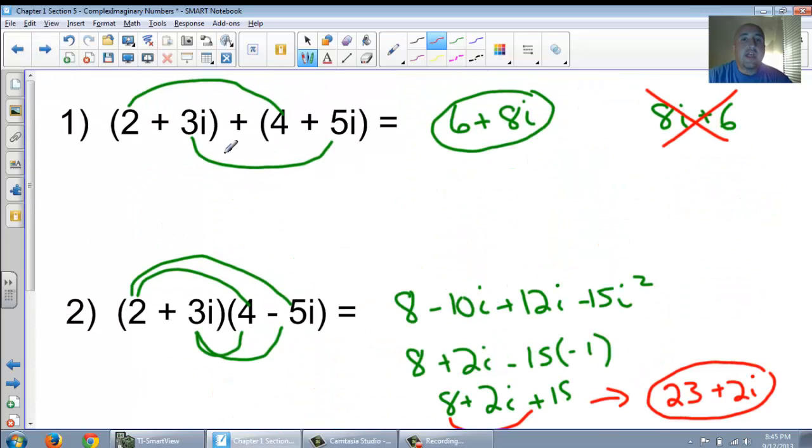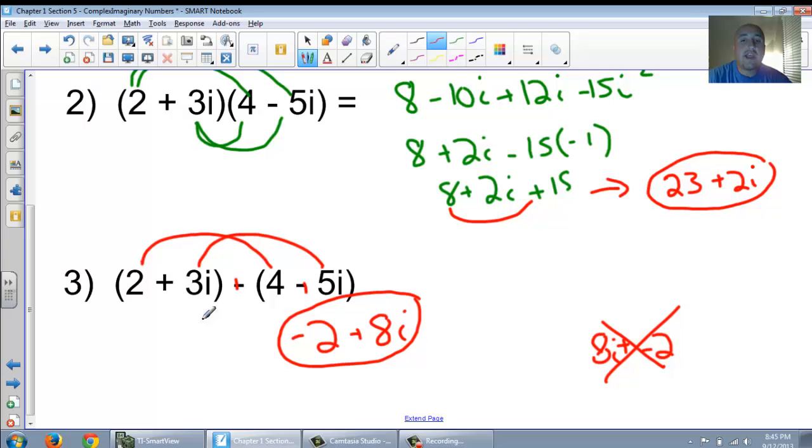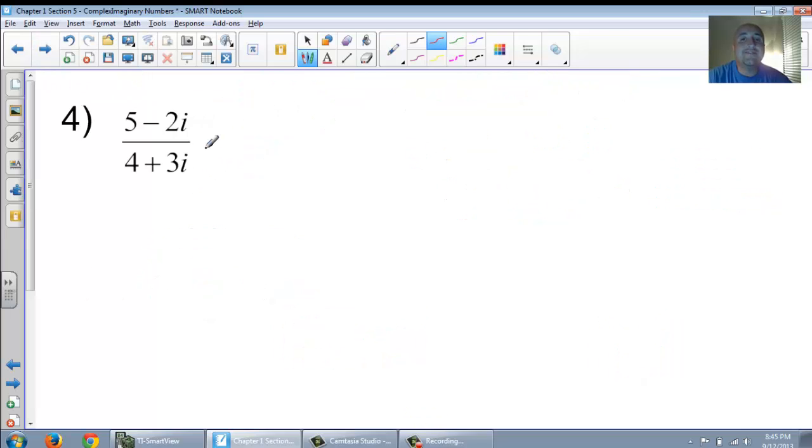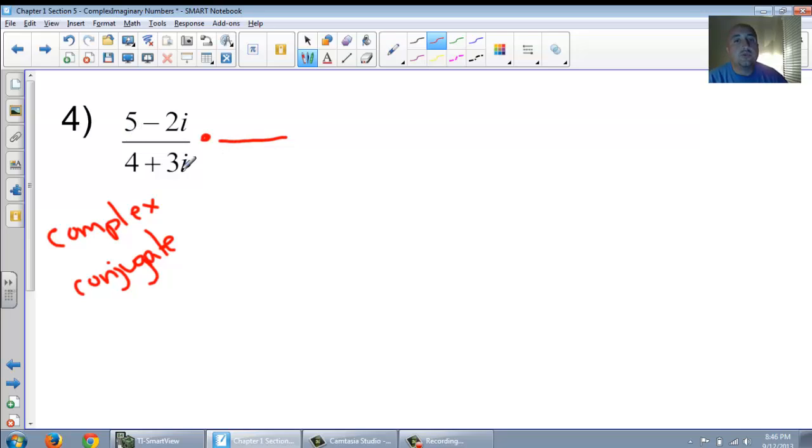Moving on, so we've done adding, we've done multiplying, we've done subtracting. Our next portion is going to be dividing. And in order to divide, we need to use something called the complex conjugate. Okay, but really what we're doing is a fancy way of multiplying something by 1. So you're going to take the bottom complex number and multiply it, but you're going to switch the signs. So instead of a plus 3i, you're going to do a minus 3i on the top and the bottom. Okay. So what I like to do is put parentheses around everything, and it's a very tedious process, but I think you can handle it.